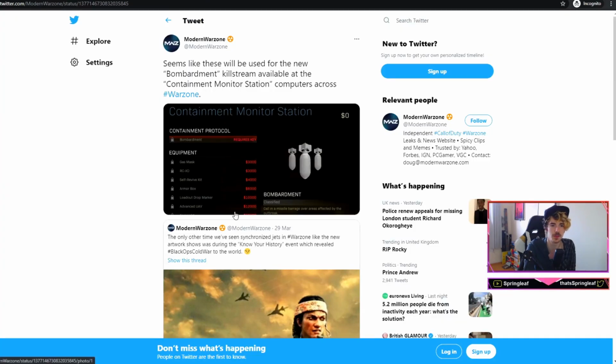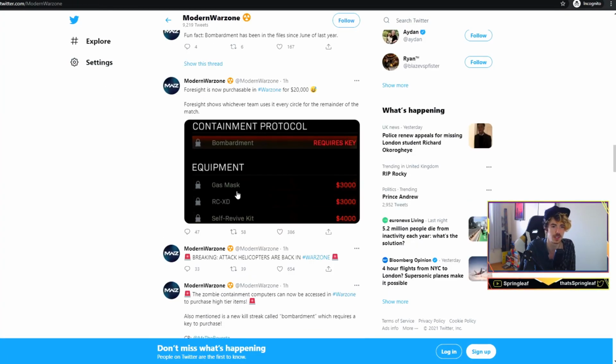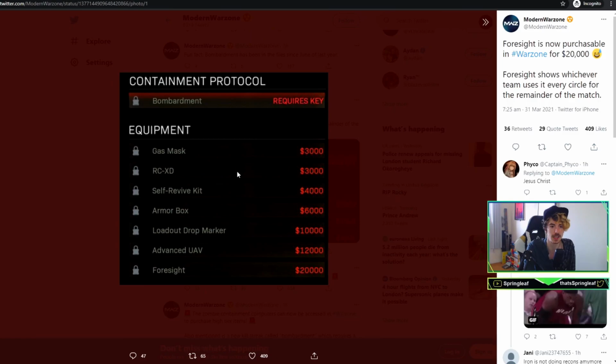And let me get up a full-size picture here if I can. Okay, yeah, so this is everything that's on it. So there's obviously gas mask, R6D, self-revive kit, armor box. We're used to this kind of stuff. Loadout drop, yeah. Advanced UAV. So instead of buying 3 UAVs, now you can just buy an advanced UAV straight away. Very helpful. Helps with just time and the amount of things you can carry.